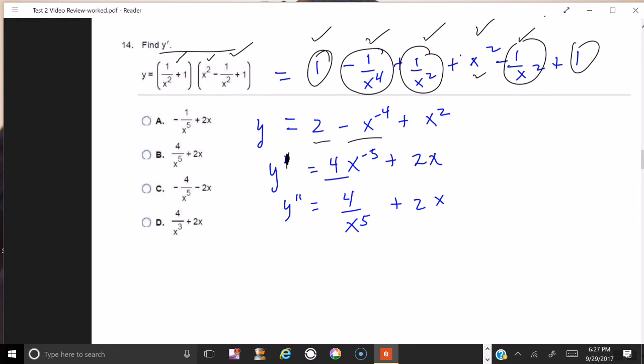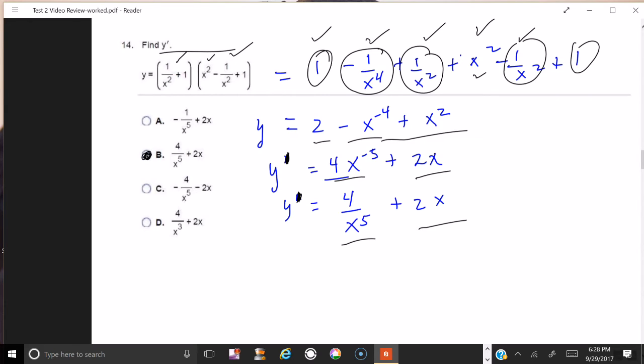Now, this is a first derivative. There's no problem here. We're just doing the first derivative. We've already done a lot of work, so it's almost like we have already done a derivative, but we haven't. We have simplified the expression and are ready to take the first derivative, which is 4x to the minus 5 plus 2x, and just rewriting it as 4 over x to the 5th plus 2x, and answer B is the answer.